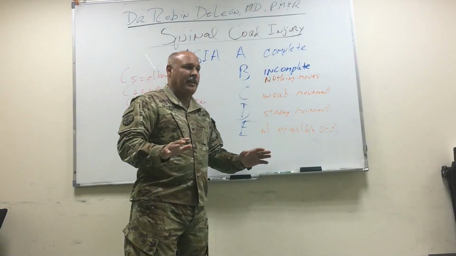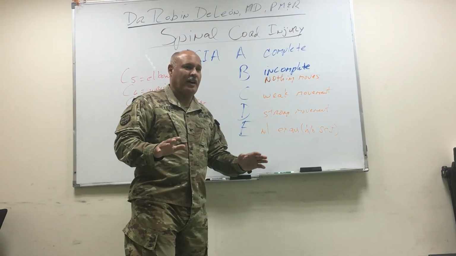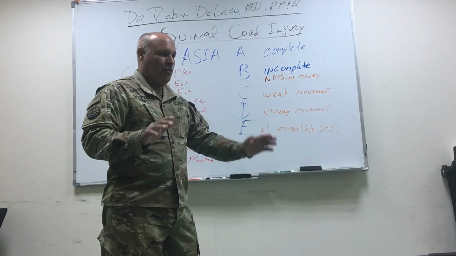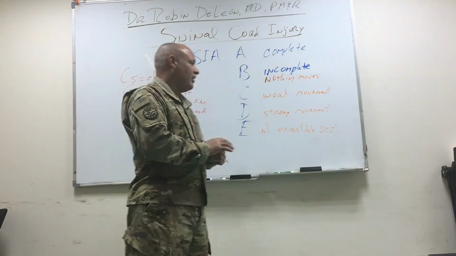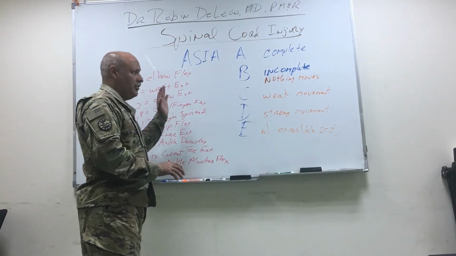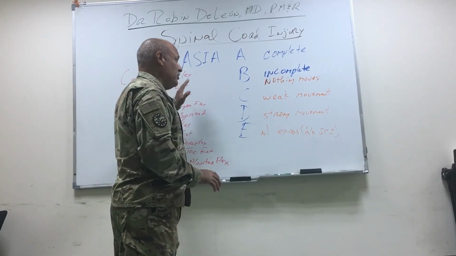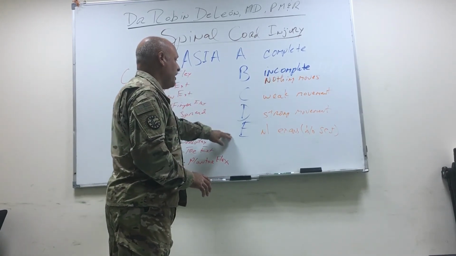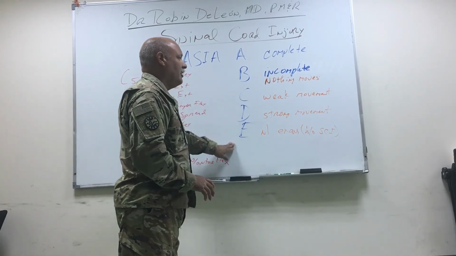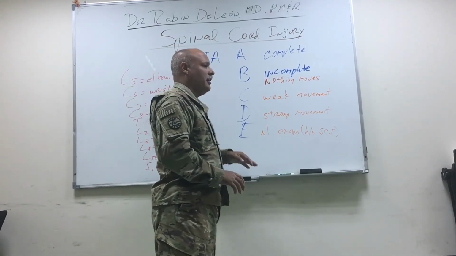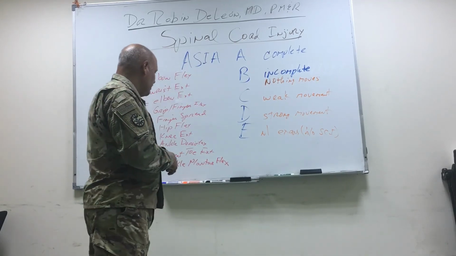The people that are tracking it are the neurosurgeons and the spine surgeons. Whoever you work with, find out what they want you to do. And let them decide, because they have to then deal with whether they're doing surgery and spinal cord injury. And then myself in the rehab world, once they're stable enough, we're going to start working on their recovery and their adaptive strategies and things like that.